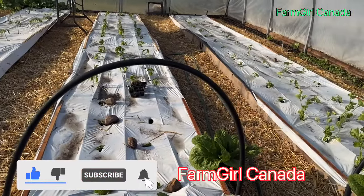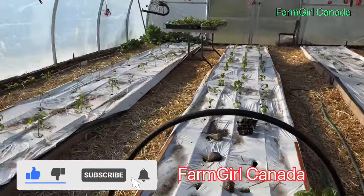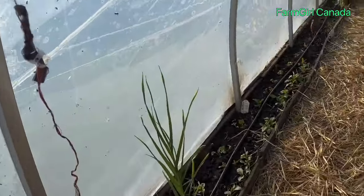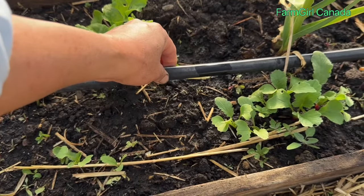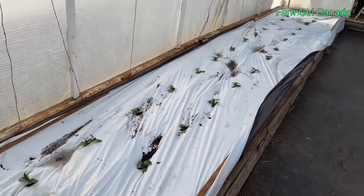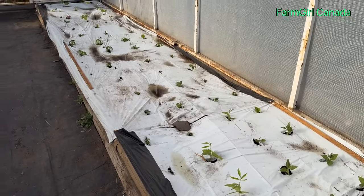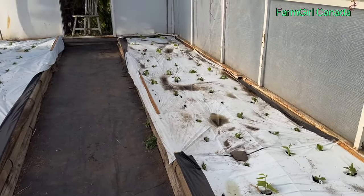Yeah, so it looks good. We put straw in the middle so that it's not so messy. I just harvested my bok choy there, but I just planted again today. See, can you see that there's water dripping? See? And this greenhouse also is planted. This is all cucumbers here. And this is peppers. Peppers, eggplant, and beans in here. So let's wait for them to grow and bear fruits.